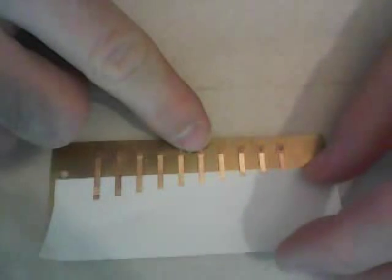I want to talk today about embossing. There's a lot of videos on how to emboss the reed plates of a harmonica, and it's not rocket science. So here I am supporting the reed plates with a piece of paper. I probably support them more at halfway. I could go further up. I could go maybe three quarters of the way.